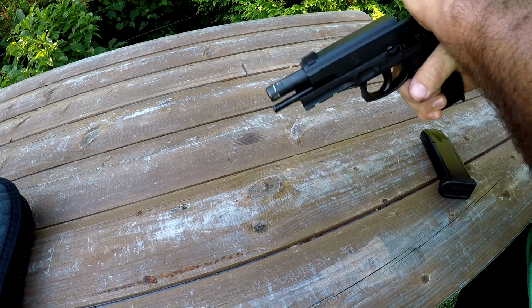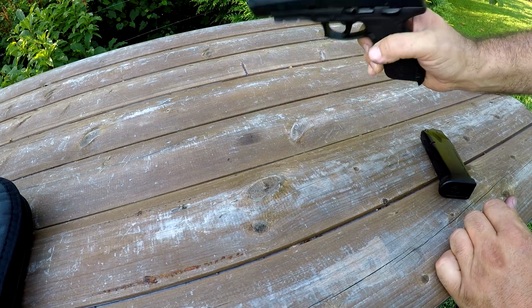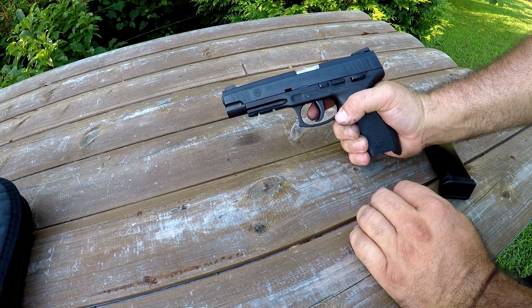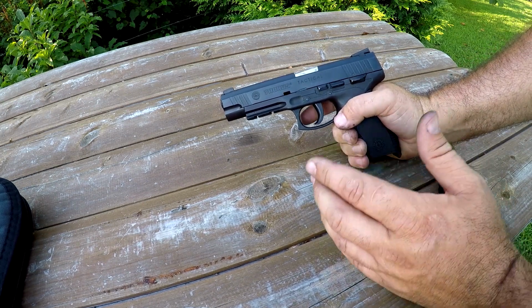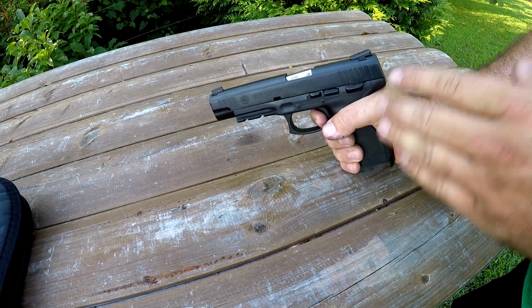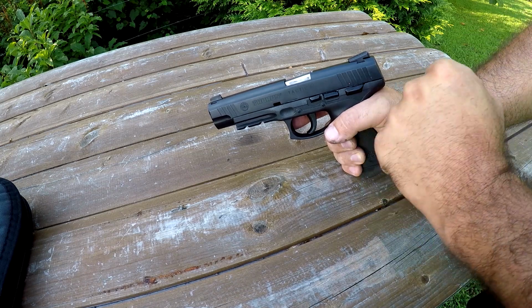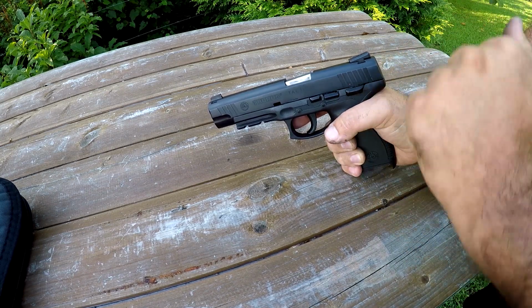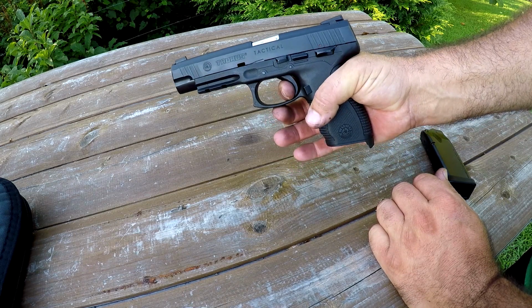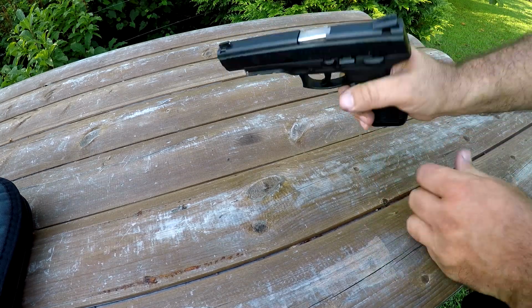We're good to go. A little test function. Trigger pulls. Trigger pulls. It's already decocked. Try double action. This pistol has true second strike capabilities, and the reason they say they put that on there is when you go into single action mode and you're firing, if you have ammunition failure, a lot of times that first fire will drive that ammo on into the chamber, or set it up. It'll clear the dirt out of the firing pin channel so that the second time you fire it'll work. So this gun, unlike a lot of striker fired pistols, has a double action second strike capability. Kind of unusual, not unheard of, but kind of unusual.